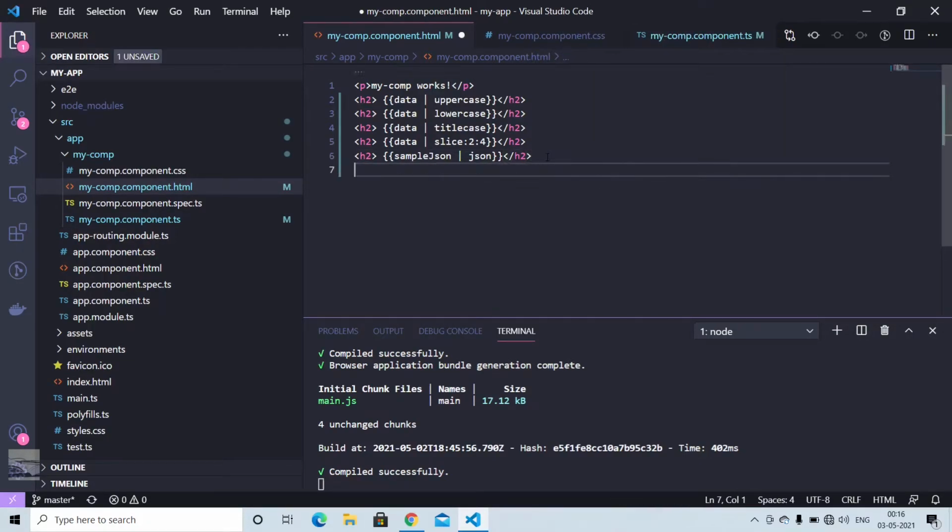We also have some other pipes like there's a number pipe.